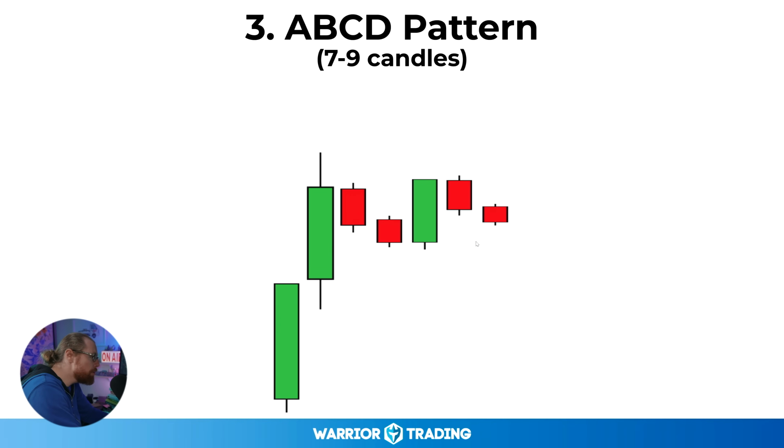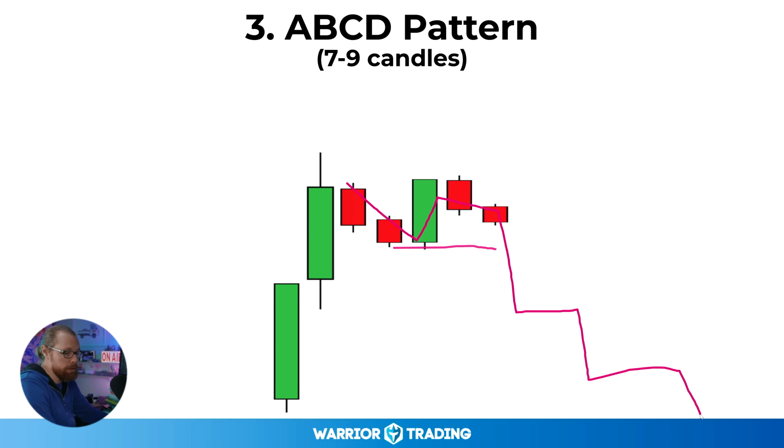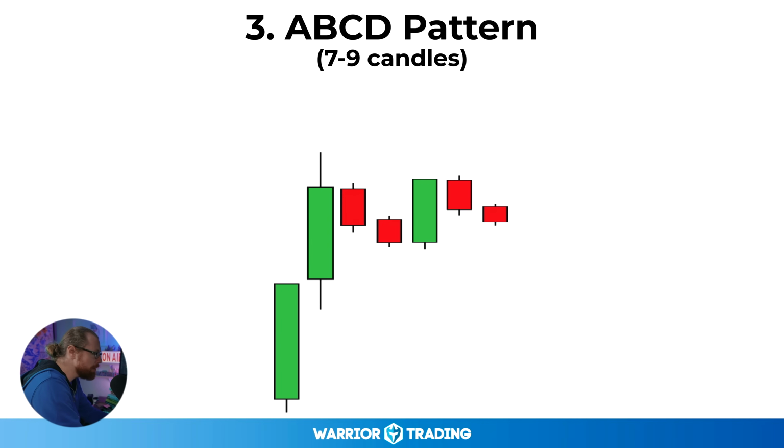Now, this is what's most important during an ABCD pattern. It cannot break the low of this green candle. It's okay that it pulls back, pops up, and dips down, but if it breaks the low right there, then really what we're doing is we're just in a downtrend where we're stair-stepping lower. So yes, if a bull flag fails and it starts stair-stepping down, then the pattern is broken. But if it doesn't break that lower level, then at that point, I'm looking for the first candle to make a new high right here.